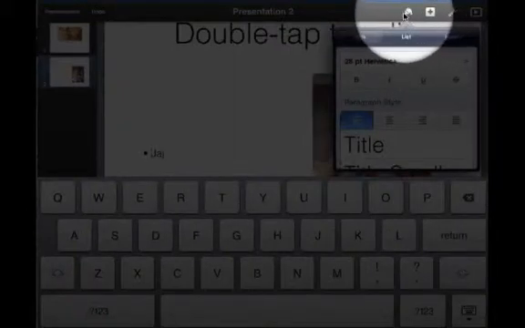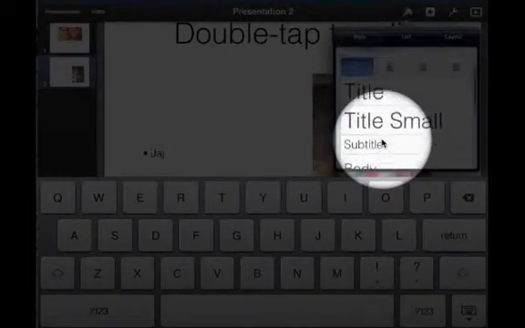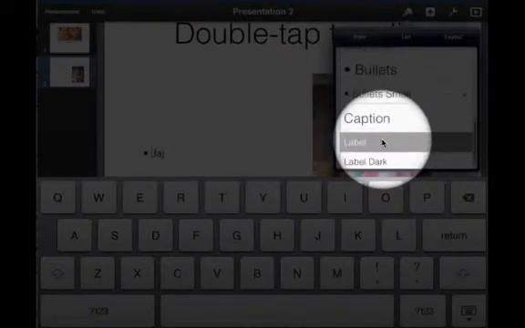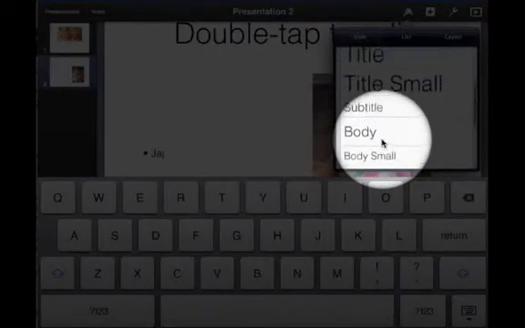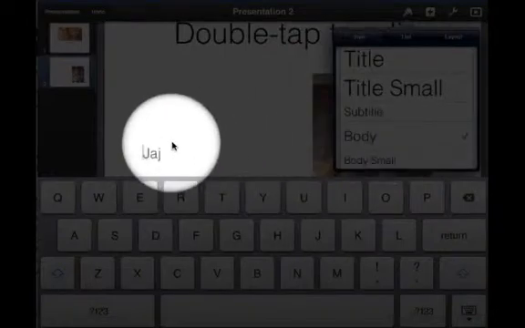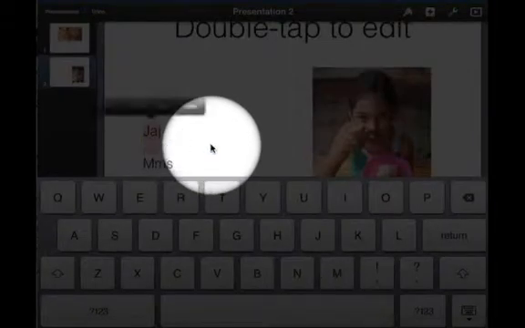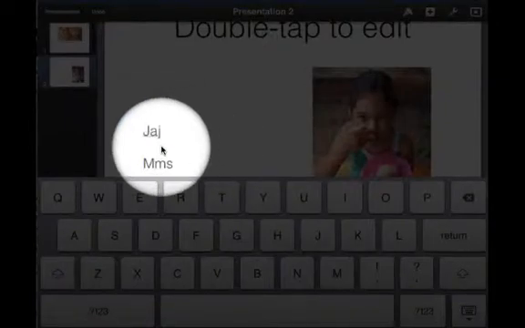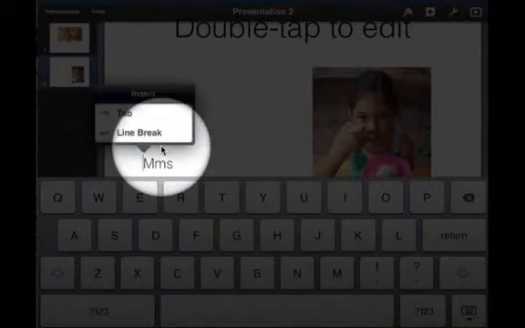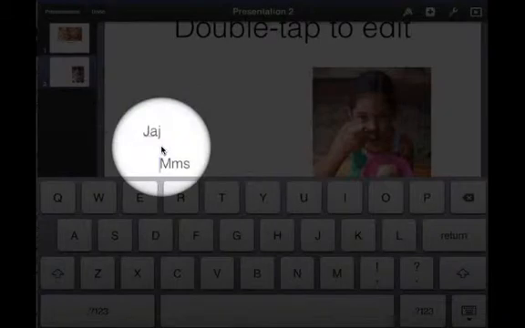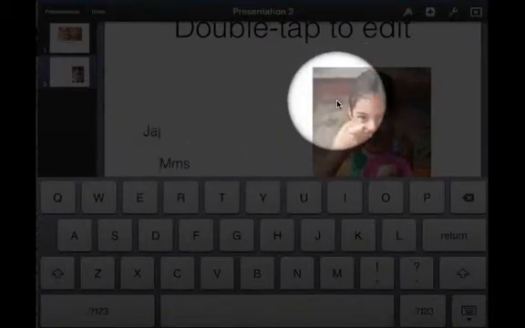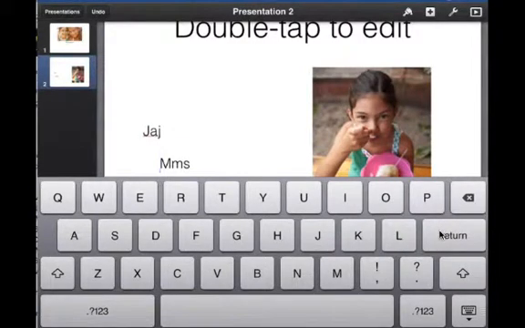So if we're on text and we choose this paintbrush, well, we can change the style. So right now the style is bullets. So let's just say we have a body. So we're going to choose body right here. And now when we go back to our text, we type, and then we enter, and then we type some more. Now what happens is when we'd like to tab this in, we can let go, and we can insert a tab, and that will move it over. I'll just show that to you again. So if I hold down the magnifying glass, insert a tab, and it's going to move it over. So it's pretty straightforward. If you want to add tabs, etc., that is how you do it.